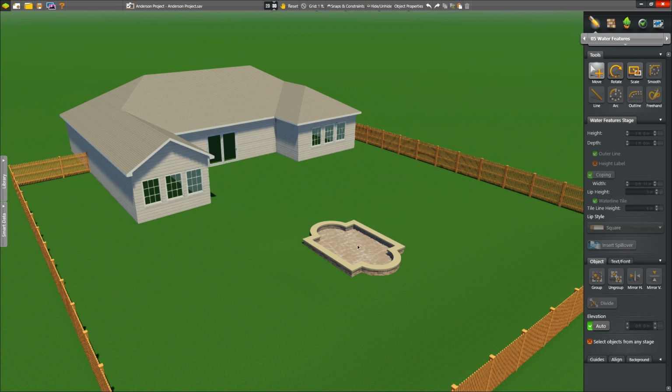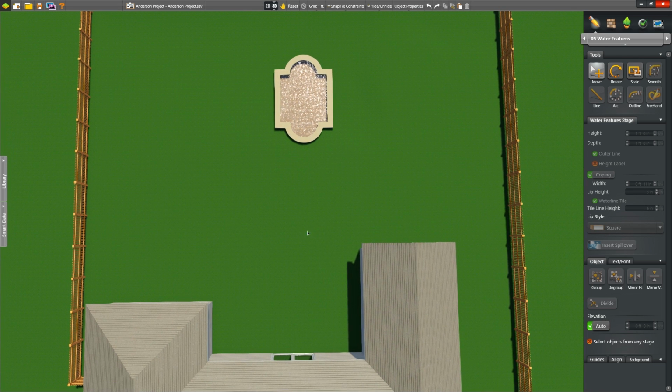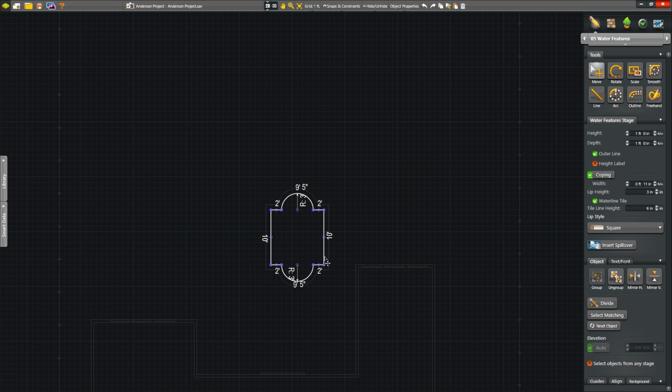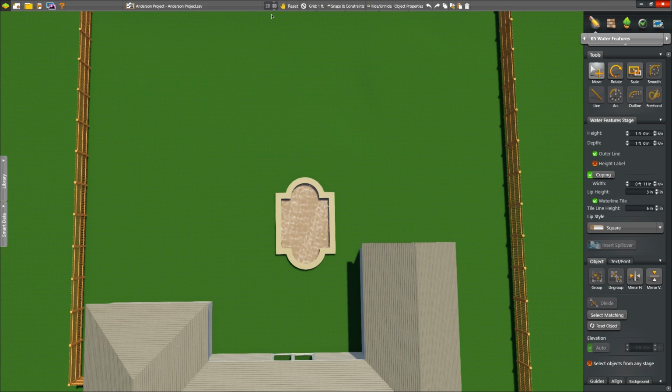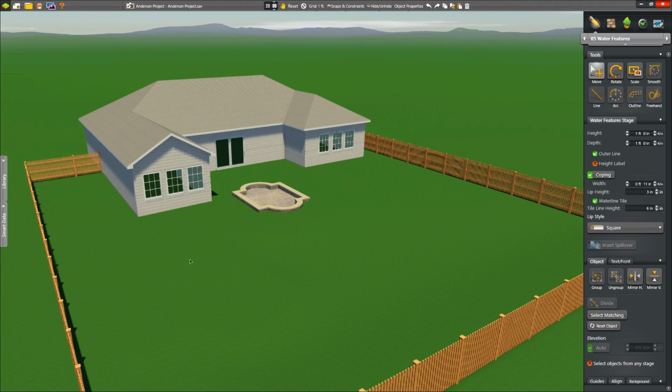Your client says they love what you've drawn, but they want to see the water feature in another part of the project. No need to redraw or delete. VizTerra allows us to simply move the shape on our grid in 2D, and we can see it change immediately in 3D. What we're doing is instantly overcoming objections. This makes the client see us as problem solvers, gains their trust, and makes them want to choose you as their next designer and builder.